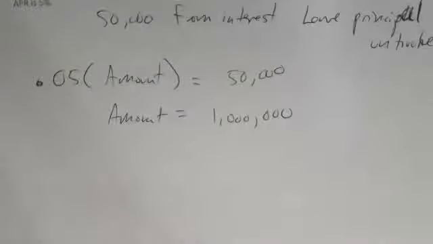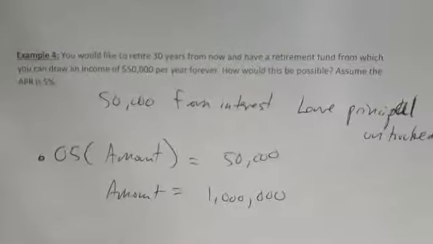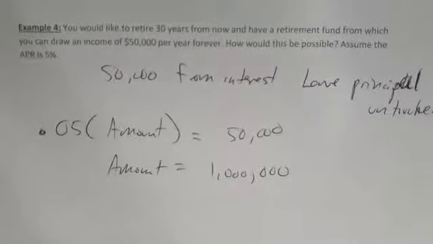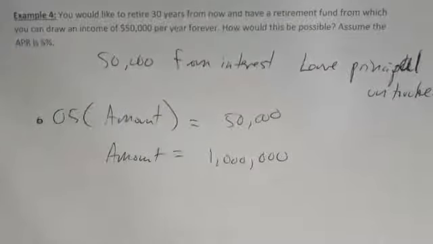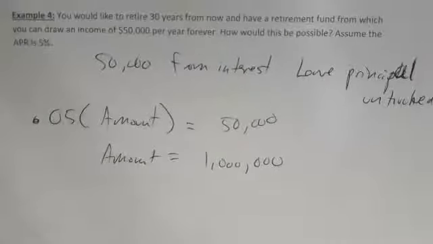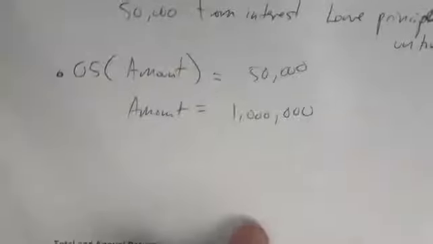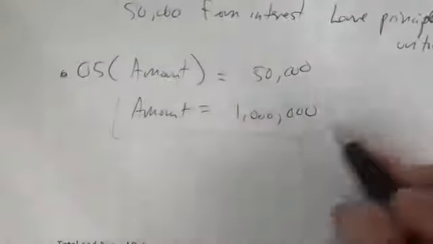This is $1 million. So if we have $1 million in our account, we can just draw 50K, and 50K is a pretty livable amount per year. It's living pretty comfortably. So if you just have $1 million, you can basically just have an income if you find an APR of 5%. So this is the desired amount we want in our account.